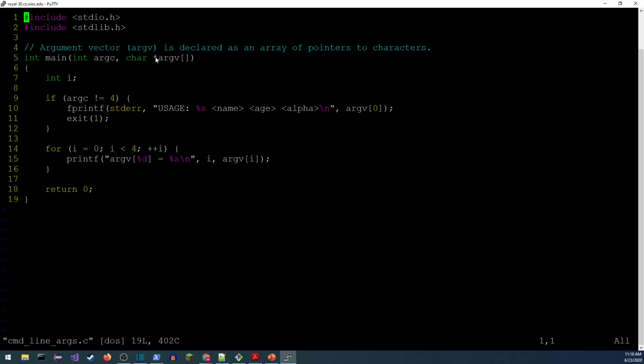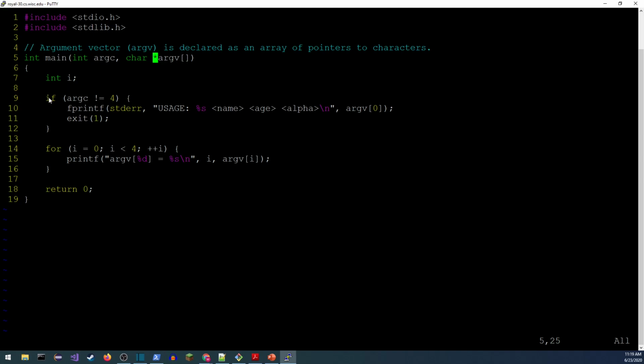And then this is the pointer to an array, and this is going to be the values of those arguments. The arguments that come in will be character arrays, so strings, and this much right here is the fact that it's a string, and then it's going to give me a pointer to those, and it's going to be an array of strings.